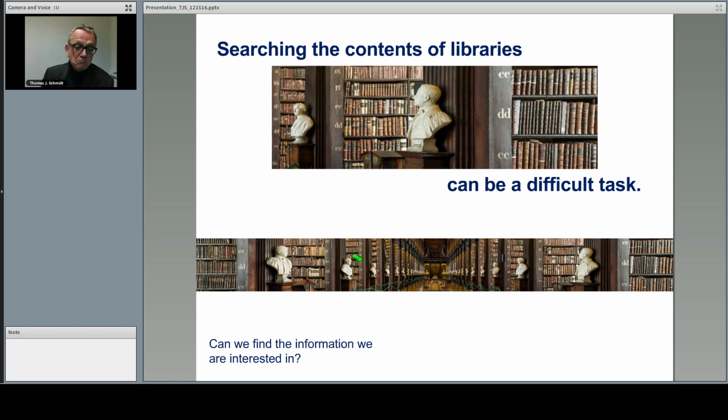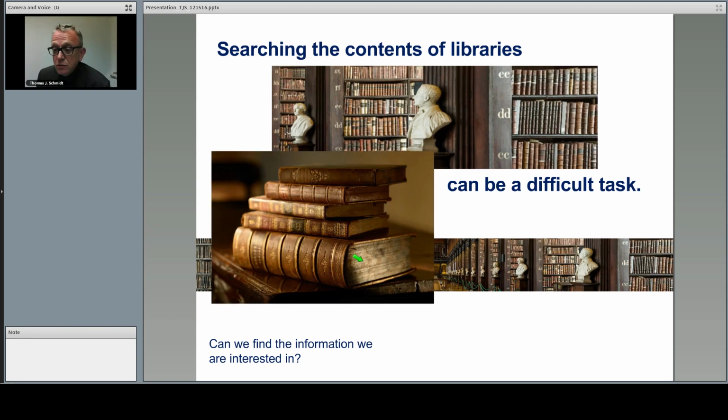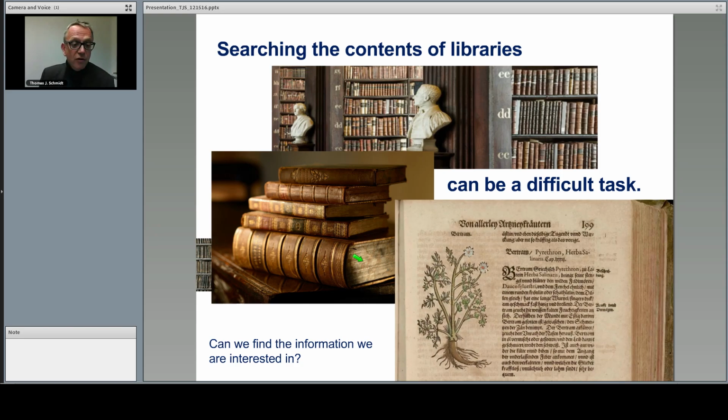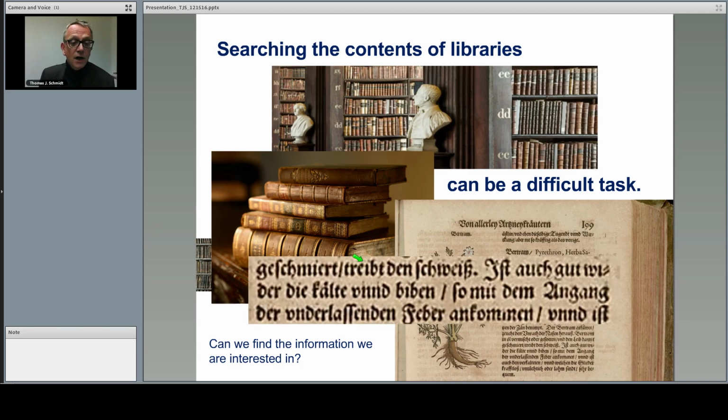And now, of course, it may be helpful if you have somebody to show you the way. A librarian, for instance, an experienced librarian, who might guide you to this shelf and might show you the book that you're looking for, and he might even show you the page you are looking for with a piece of information you're looking for, for instance, this particular plant, and this particular sentence telling you that this plant probably contains compounds that can be used against malaria, because this is a page on a plant actually from Dioscorides' book, famous book, showing you that this has been used against cold and fevers that recur after several days.